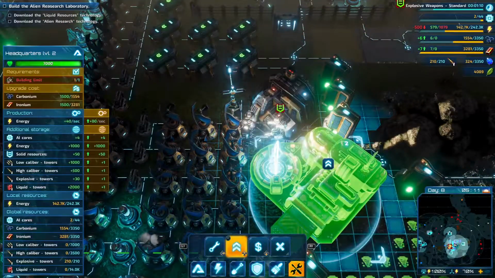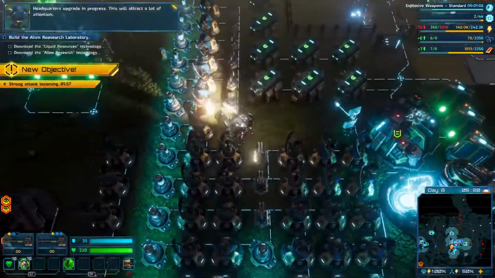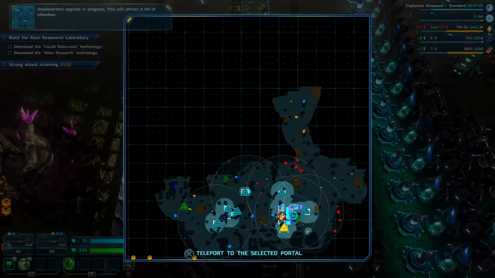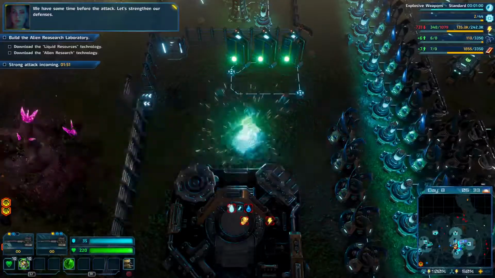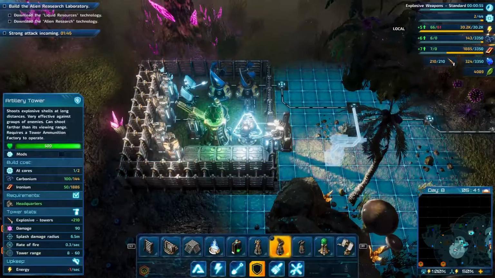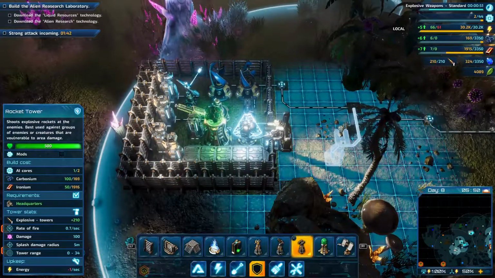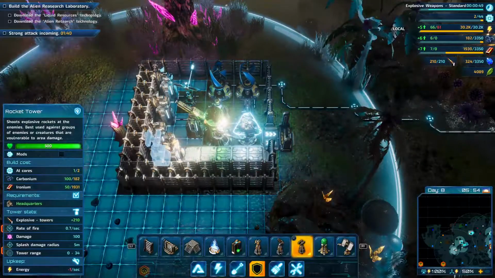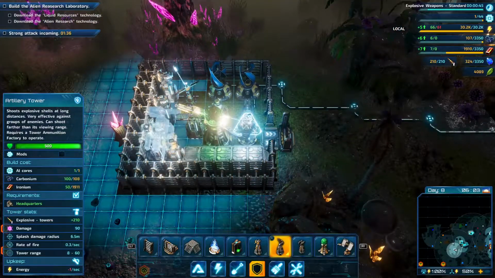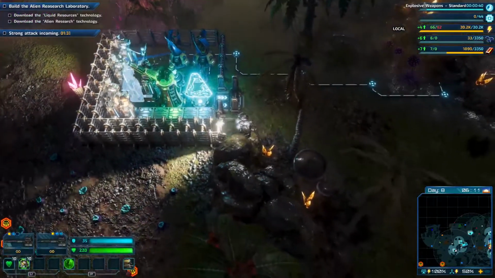That's the armory. We got an attack inbound. We have some time before the attack. Let's strengthen our defenses. Okay. You know what? Yeah. Give me a rocket turret. Give me another artillery. I feel like we're going to need them.